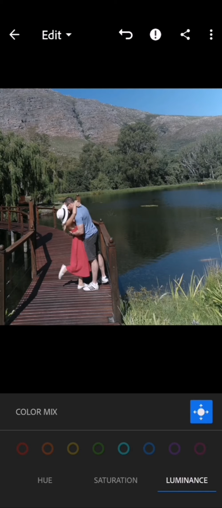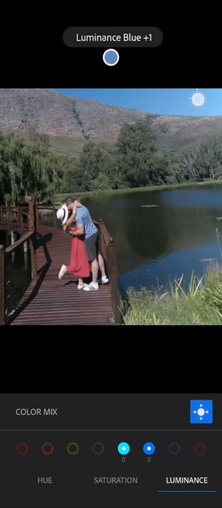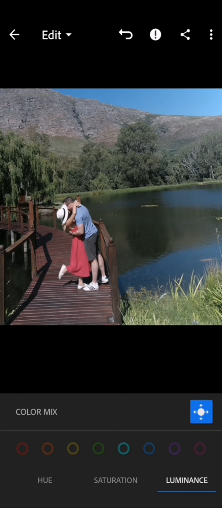Now the luminance plays with the darkness. You can change the darkness of the same shade of the color. For example, for this exact blue that I chose, I can make it darker or lighter. You can see up there the numbers when I'm scrolling down or up. So now I'm scrolling down, it brings the luminance darker, so the color darker, or up, it'll make the color lighter. I think that's nice. You can play around and see what you like, see what works.